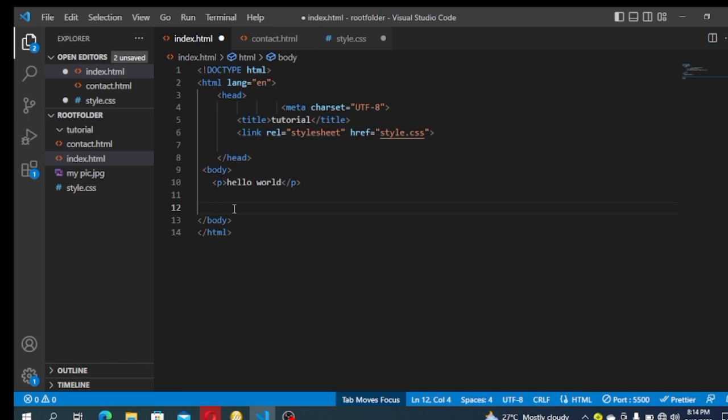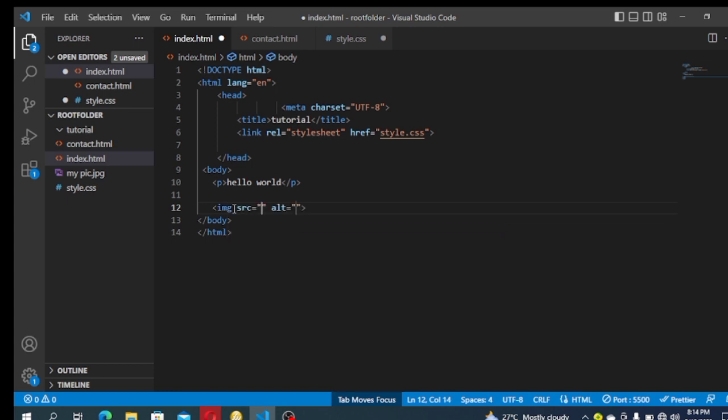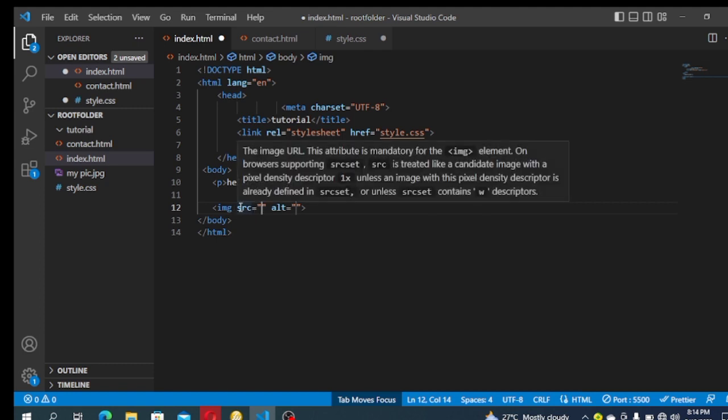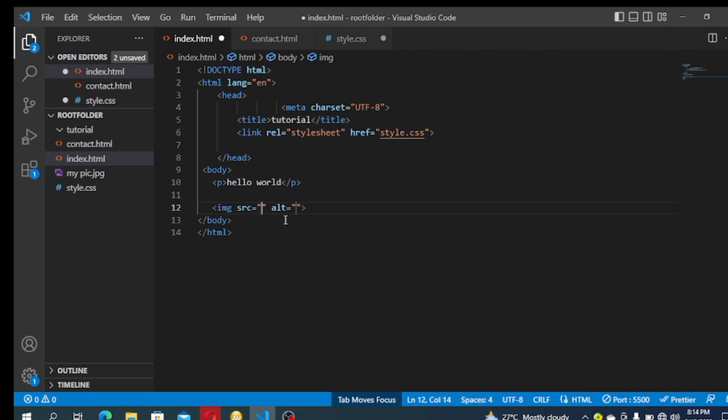How we write an image on the website is by typing img and then we can press enter. So img will have the code right here. In the code we have two attributes on this image element. The first one is the source, and the second one is the alt.